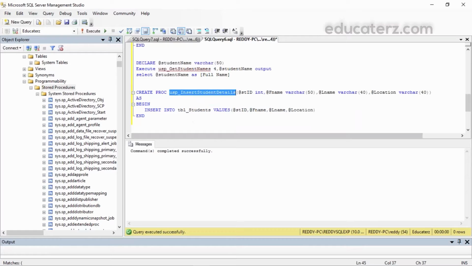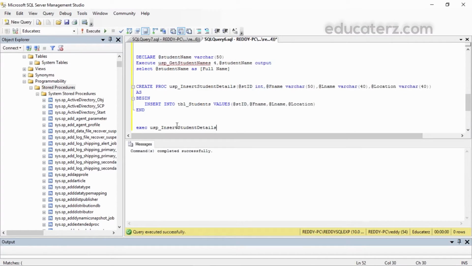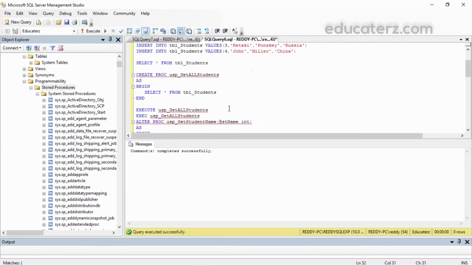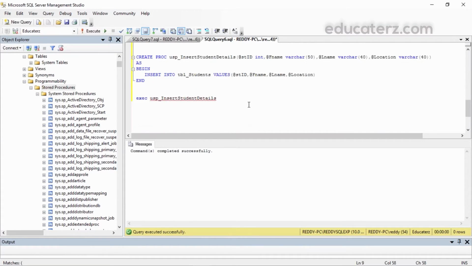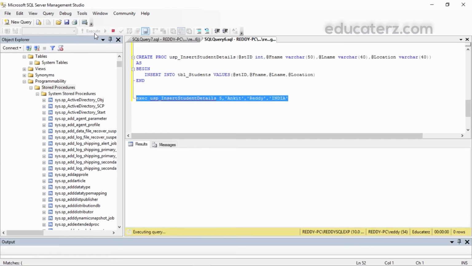Command got executed successfully. Now take this, execute. Now you need to pass values like how you pass here. This time I'm taking 5, Ankit, D. Let us see by executing it.